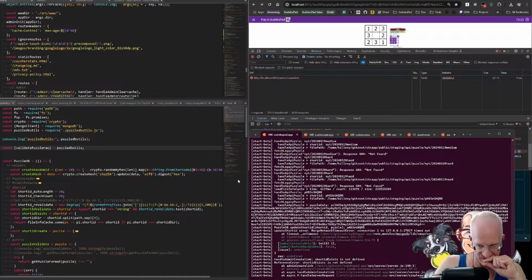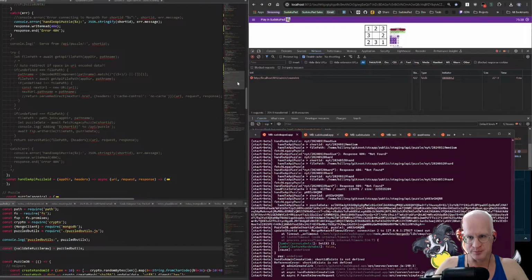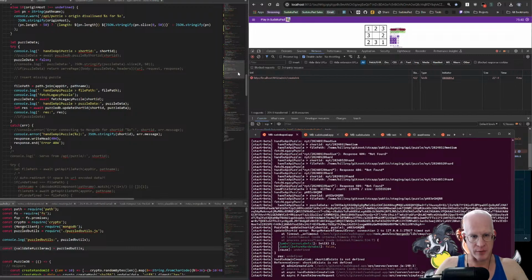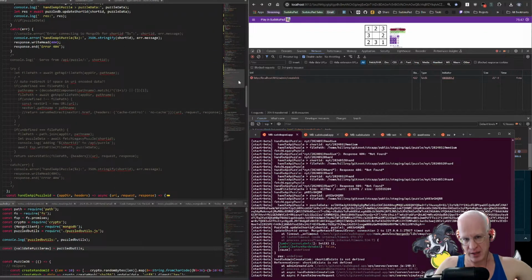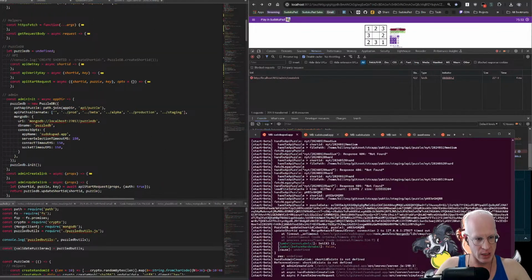Okay, let's see. I've got to get myself back into the headspace because I didn't touch this the last two days, and I was working on that quite a bit early in the week. I put in a lot of logging, so it'll tell me where things are. And of course, I'm making a lot of changes because I'm also refactoring all of the Puzzle API stuff out of the main server file, which I should have done as a separate step, but I just don't have the time to do things properly all the time.